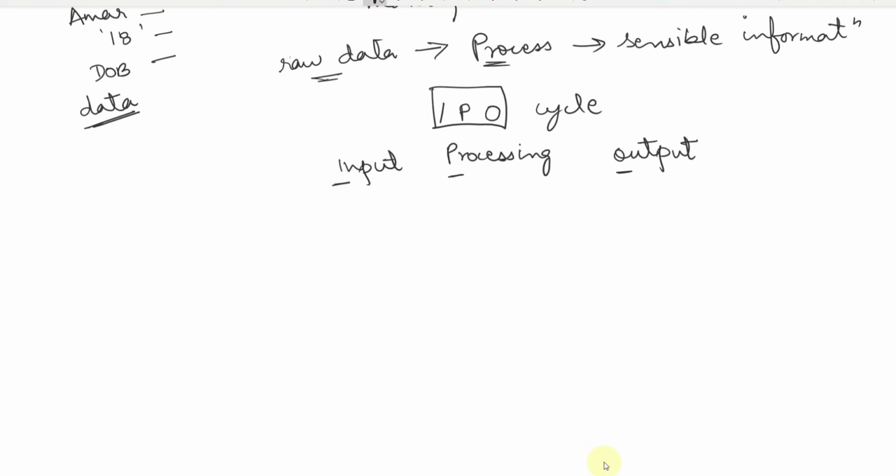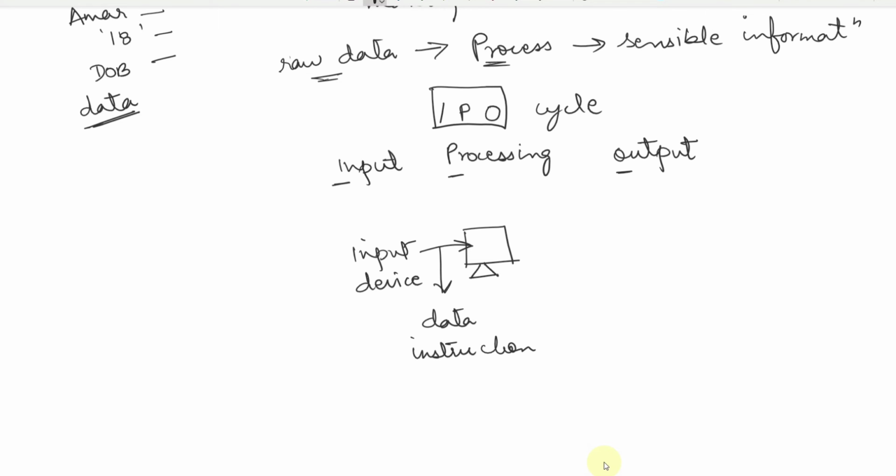When you talk about your computer, this is your computer machine. You need an input device in some form to give the data and what has to be done with the data. Remember, what do you give to the computer? You give the data and you give the instructions on how to deal with the data. You'll write programs, you'll write codes, and you'll ask the computer to perform some task.